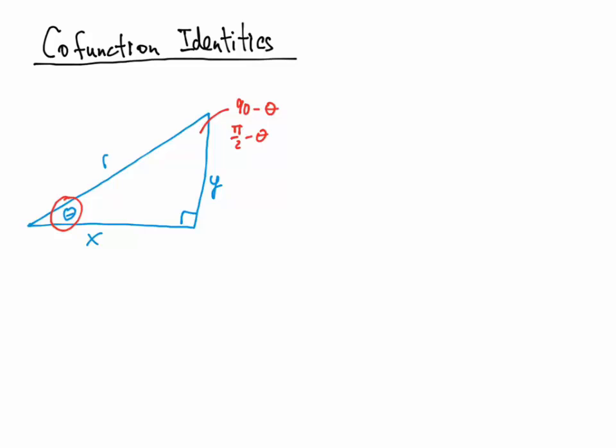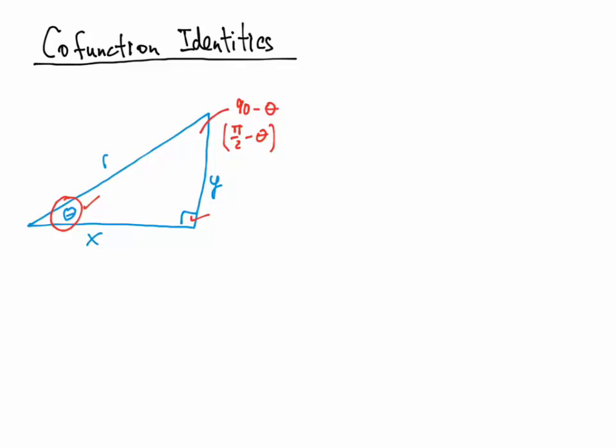And the reason that these facts are true is because the angles in a triangle must add up to 180. We have 90 down here, so what's left is that the sum of the other two angles must be 90 degrees. Well, if we have one angle theta, and suppose that's 40 degrees, that means 90 minus 40 would give us the third angle. So no matter what theta measures, 90 minus that measurement will give us that third angle.